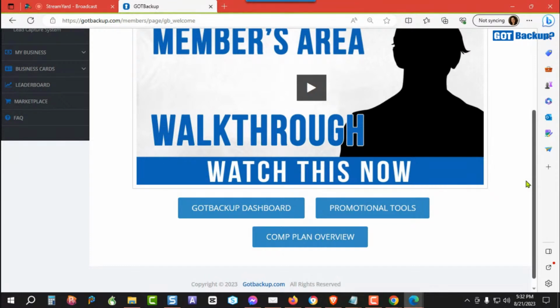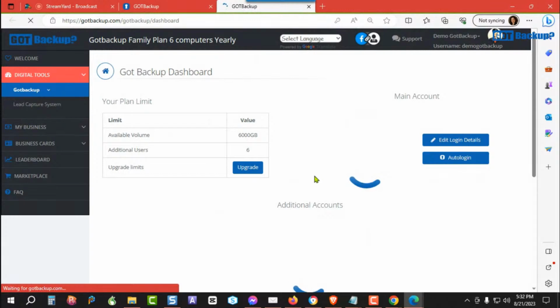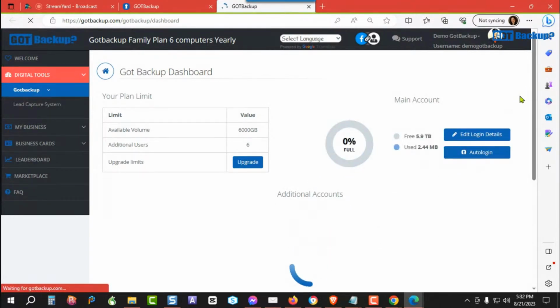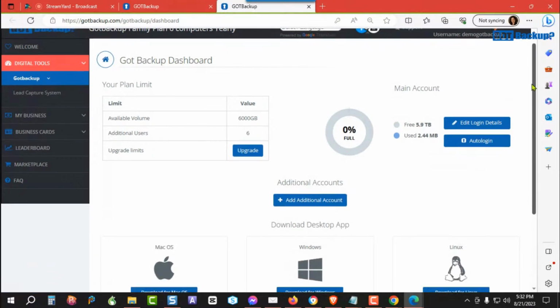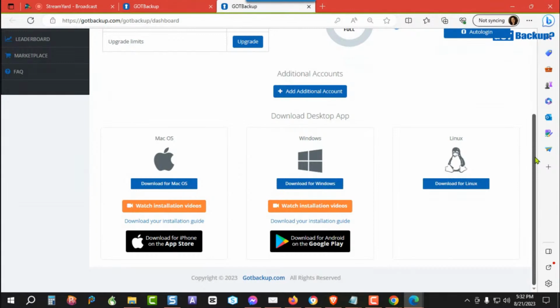Well, if you're looking at the screen like I am, it's to my left. And let's look and see what these are. So I'm going to open this up. This is actually where you get started if you've never used the software before for your machine. Of course, this is for all of you depending on what you are involved with. If you have a Windows machine, obviously you're going to download the Windows app for Windows. I want you to also notice that's also where you'll get the Google app if you are an Android user.